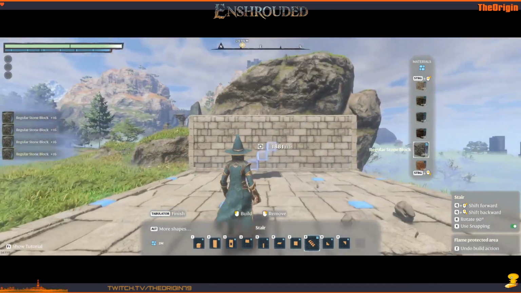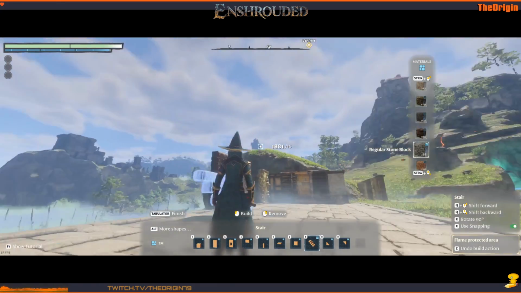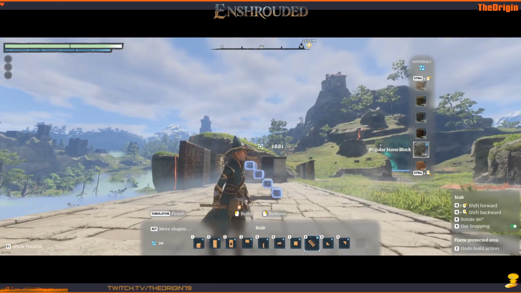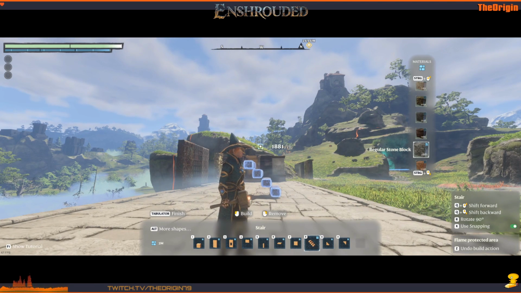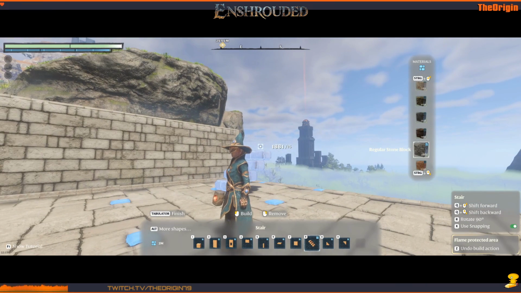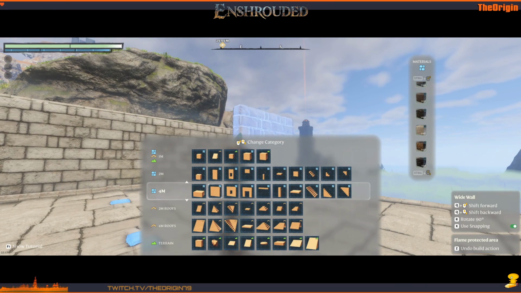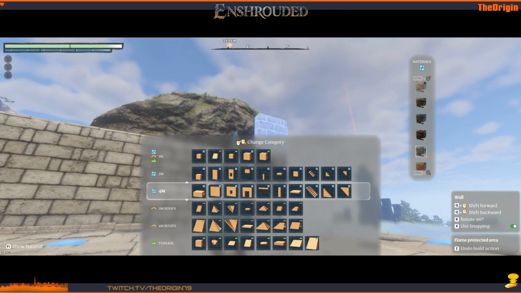Okay, let's quickly remove this. And what else do we have? I normally use the freestyle options because sometimes you have to place stuff in exactly one corner or something. Let me show you what I used in the castle build a lot, which were arches.